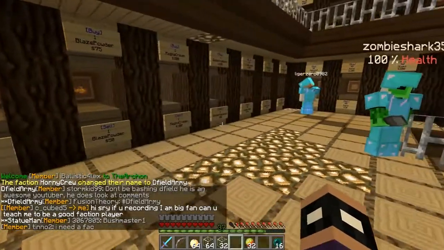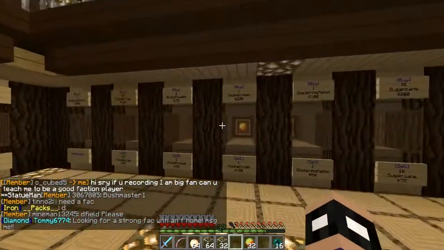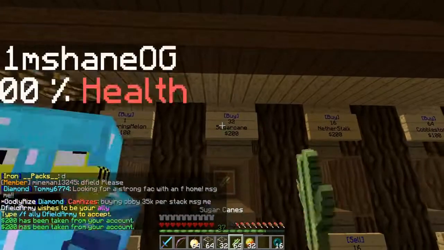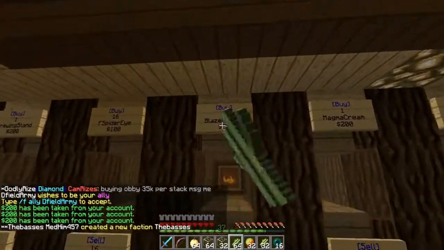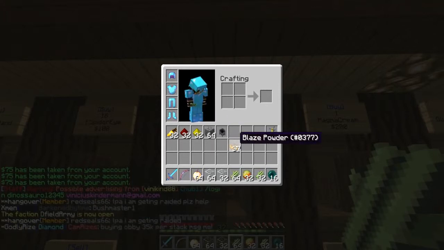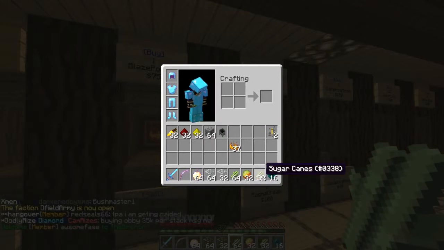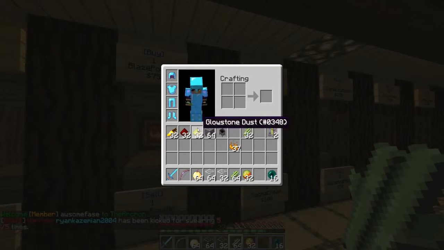You can probably start to come up with mechanisms to have your own little breweries or automatic breweries at your house. But what we're going to make today is, we need sugarcane, and we need blaze powder. We're going to be making speed potions and strength potions, speed 2 and strength 2. For strength 2, you're going to need blaze powder and nether wart. For speed 2, you're going to need sugarcane, nether wart, and also glowstone dust.